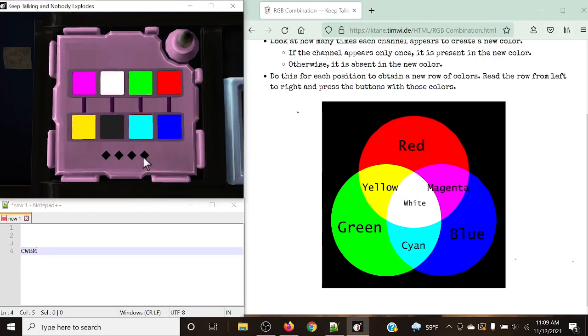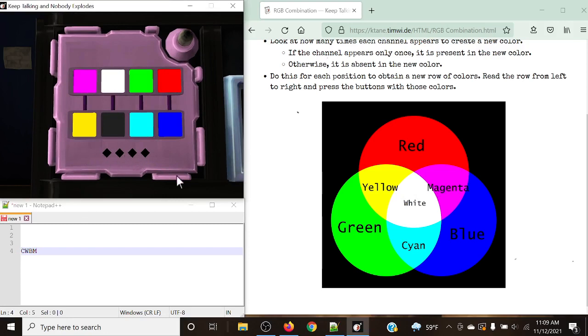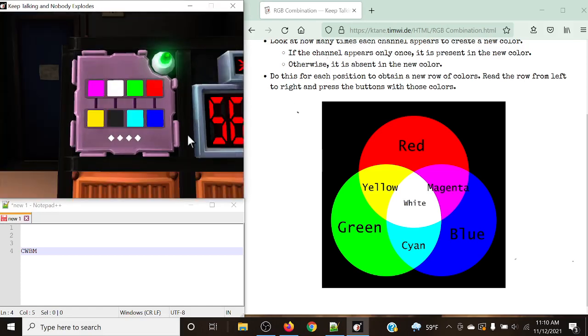Now, the nice thing is that there's 4 stages down here at the bottom present to know which stage you're at, from left to right. And we must press them in the exact order, because if we press, for example, magenta, no, I can't, it gives us a strike. We cannot press them in any order. We have to press cyan, white, blue, and magenta. And just like that is a solved module.